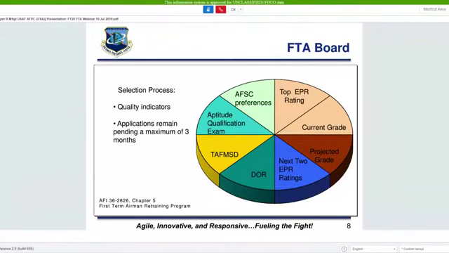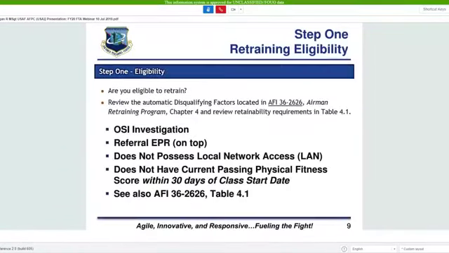Let's now cover your roles and responsibilities as the customer. These rules of engagement should be followed to ensure your retraining application is processed quickly. The next few slides cover rules of engagement. We ask that you pay close attention. Following these ROEs will greatly aid in the processing of your retraining application error-free.